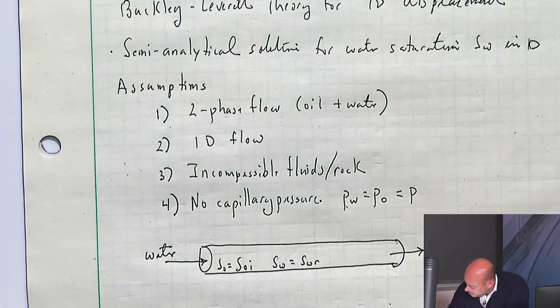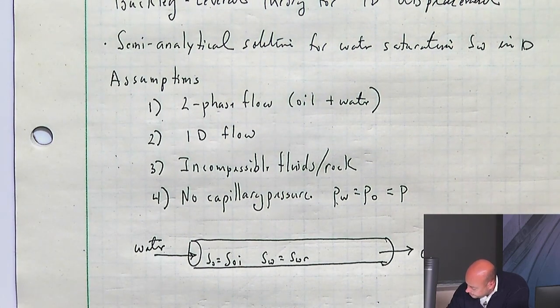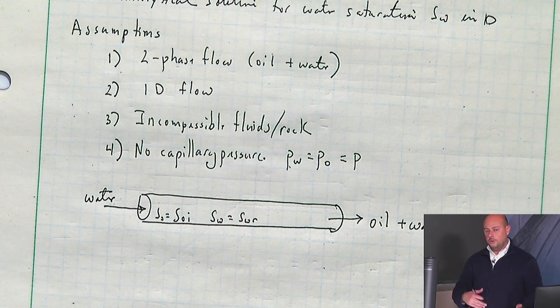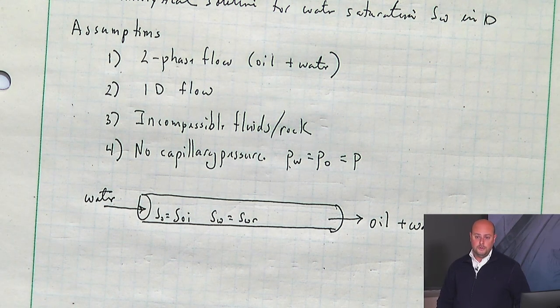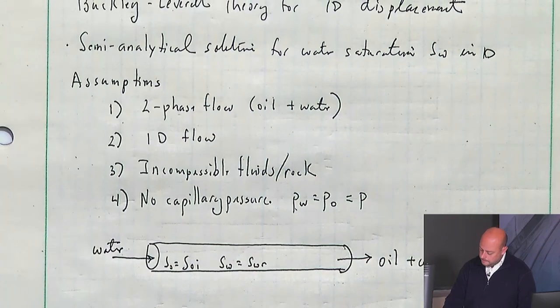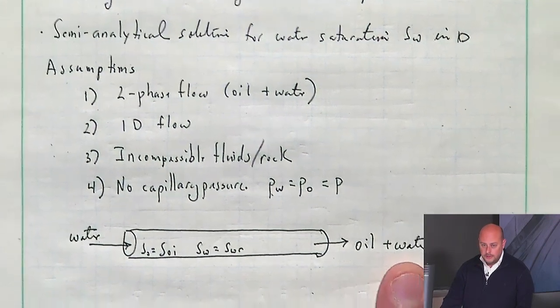And on the other side, we produce, and I showed this earlier, oil, but eventually we'll produce water too. In fact, early on, you'll produce only oil. Later on, you'll produce oil and water. And then if you keep on going, you're going to be producing almost all water and very little oil. And then it's not very economical anymore, right? It doesn't make much sense. You're injecting water, you're producing water, you're just getting a few little drops of oil. So at that point, if this were a reservoir, you would either do a tertiary recovery, try to change things up, or do something else creative, or you might just try to sell the reservoir, right? So you inject water and you produce oil and eventually water as well.